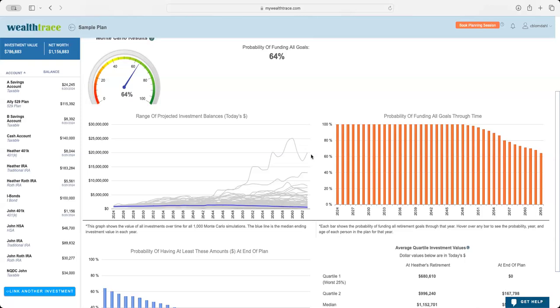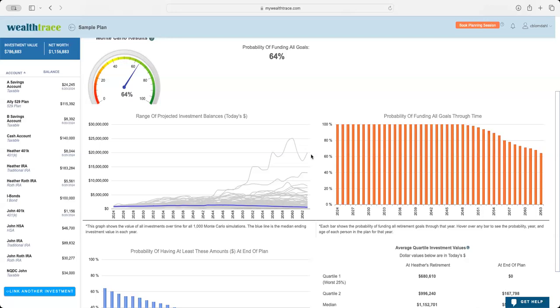We offer the most accurate Monte Carlo result that you can get because we're actually looking at every single holding that you own. WealthTrace is then able to generate a distribution of investment returns, which allows the program to generate a series of varying investment returns every year. When the Monte Carlo simulations are run, the program counts how many times in these simulations that you run out of money. What is shown here is the percent of the time that you never run out of money.